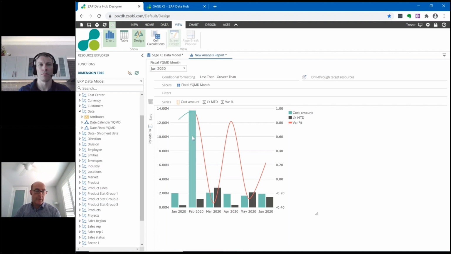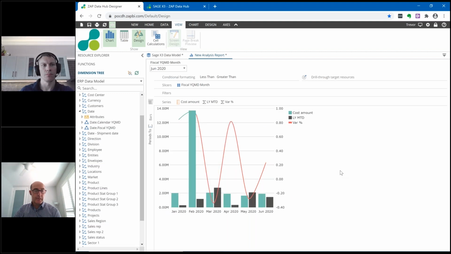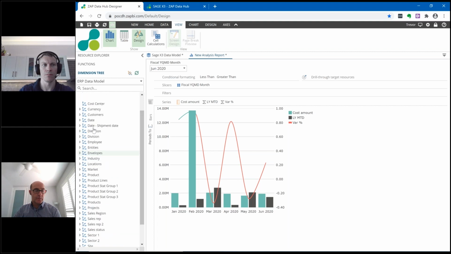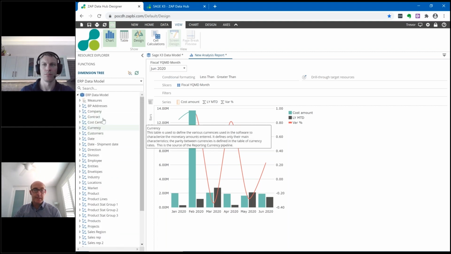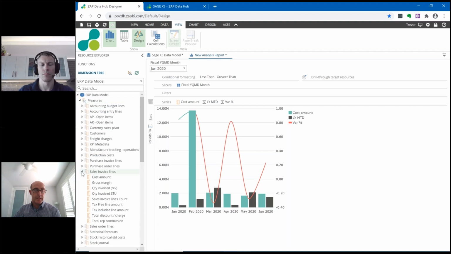And of course, without having to do any further work, I've got all of the inbuilt functionality of my reporting, plus things like drill through or drill down, and eventually drill through into the transactions that sit underneath this. So very easy, you know, we've made it as simple as we can, pointing and clicking, keeping the list of data to work with at its simplest, and also using the business labels rather than the technical labels, just to make it more intuitive for new users coming in who maybe have not used the Sage environment before.